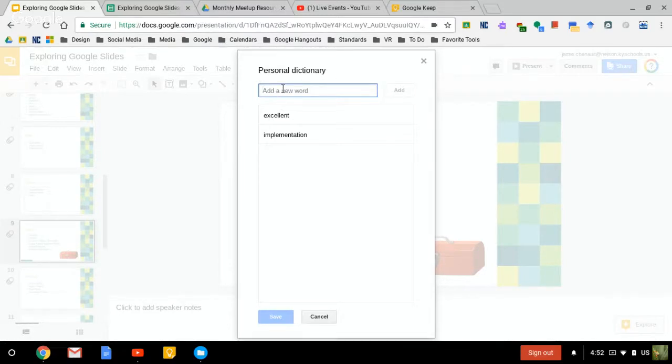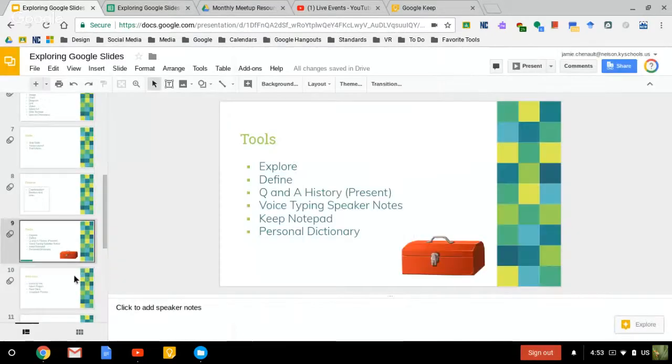One way that I kind of stumbled upon this one was as I was preparing for the Docs lesson. But the cool thing about this is I would use this for commonly misspelled words. And you know, when a kid asks you, well, how do you spell this? I would have them add that word to this. Now, a lot of times I don't answer that question because there's too many resources for the kids to use to figure it out. But they could add that word to their personal dictionary and it would travel with them. So anytime they're like, oh yeah, that's in my dictionary, they could just click on it and it would be there. So that is the tool personal dictionary.